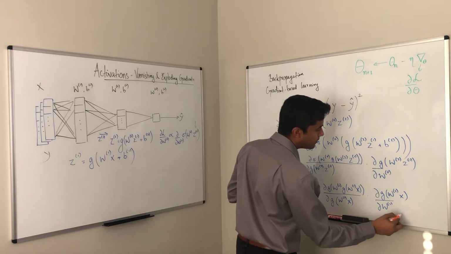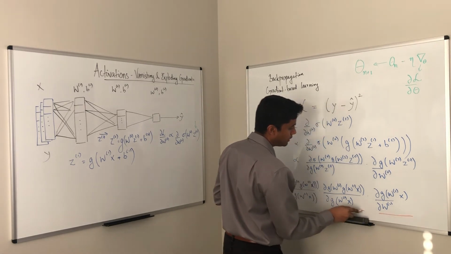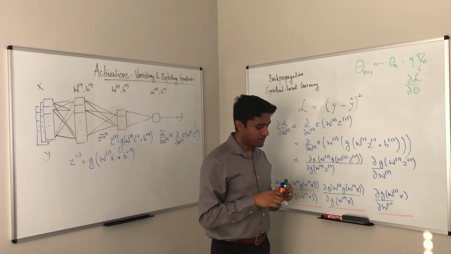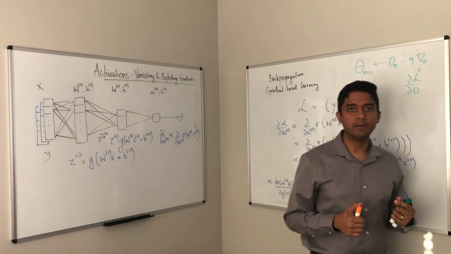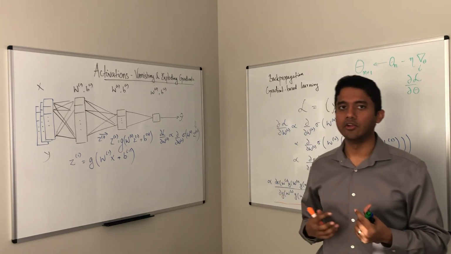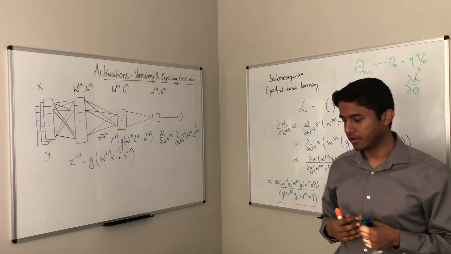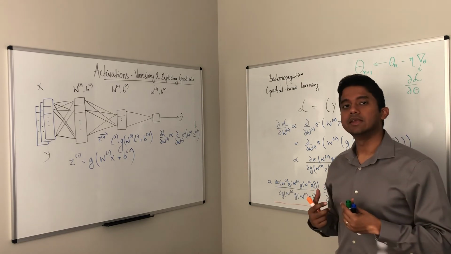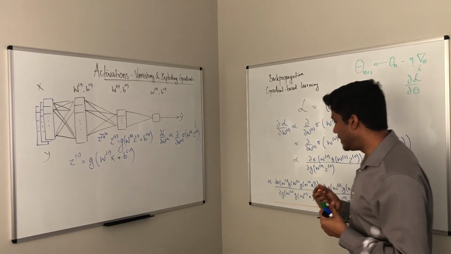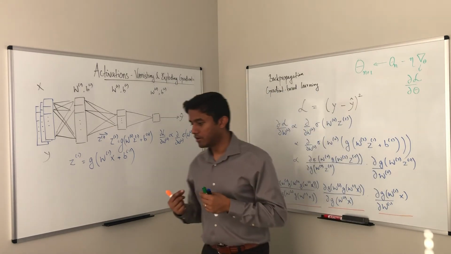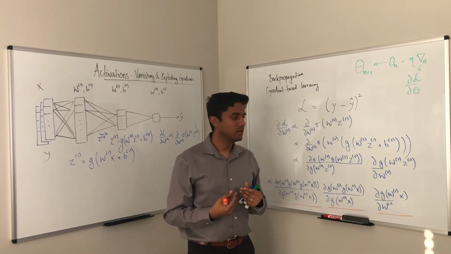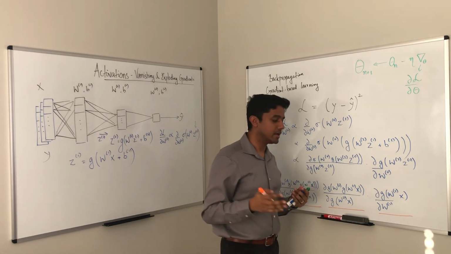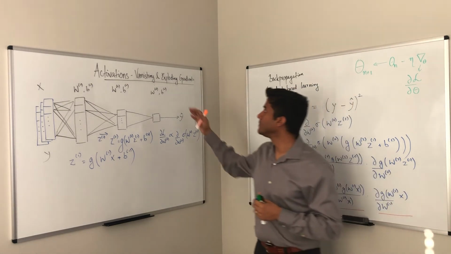Now the problem that it brings is we have three gradient terms being multiplied, and if their values are unbounded, meaning if they can take any value from minus infinity to plus infinity, this can become a large number, it can easily explode. When you multiply numbers which are large, they increase exponentially. And if we have even more layers here, the likelihood of this exploding in that case becomes even higher. And that is what we call the exploding gradient issue.